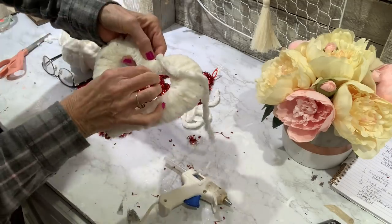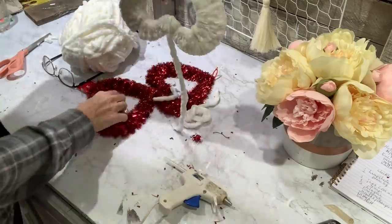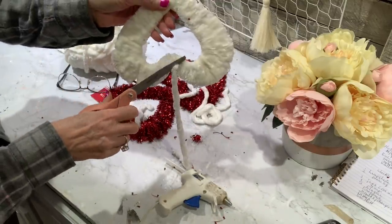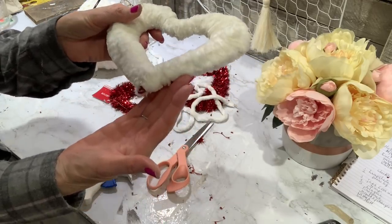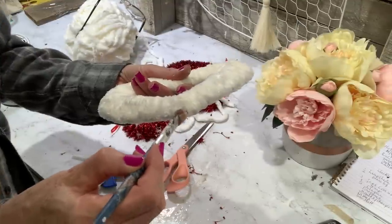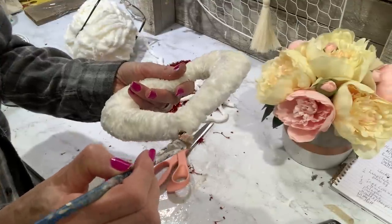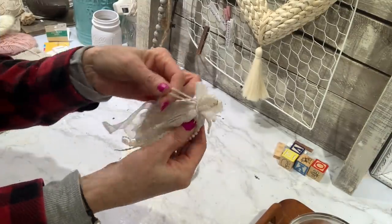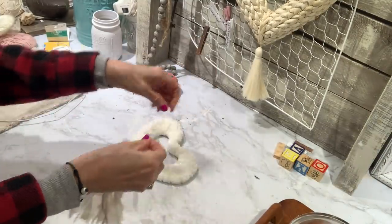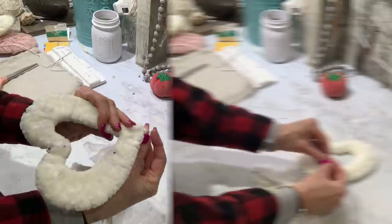Now when you get to the top, you just want to fill in around that other little loop, and then just dab a little hot glue on it and trim off your yarn, and that's all you've got to do. Now to embellish this one, I wanted to leave that little loop, but I didn't. You can paint this beforehand.